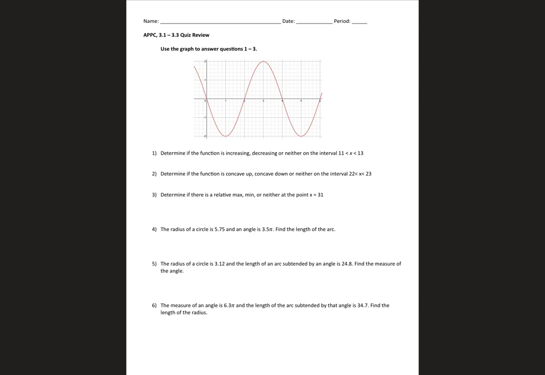All right, so this is your quiz review. Again, I want you to have it open in front of you if you want to make any notes or whatever it is. The beginning stuff is 3-1, 3-2, and 3-3. The 3-1 stuff was talking about your periodic behavior, so the repetitive nature, right? So you could get asked to give the period from a graph. You could be asked to do something like this where you get the graph.